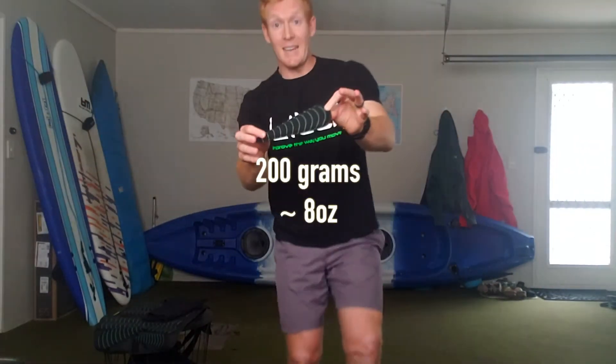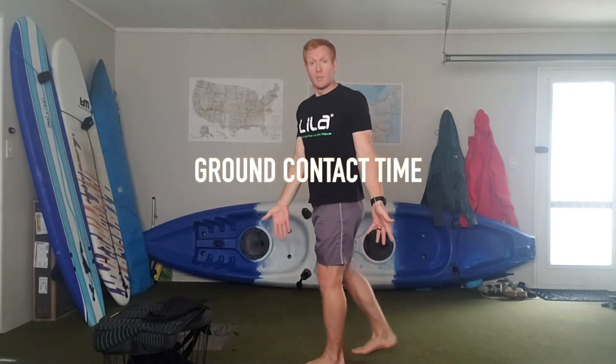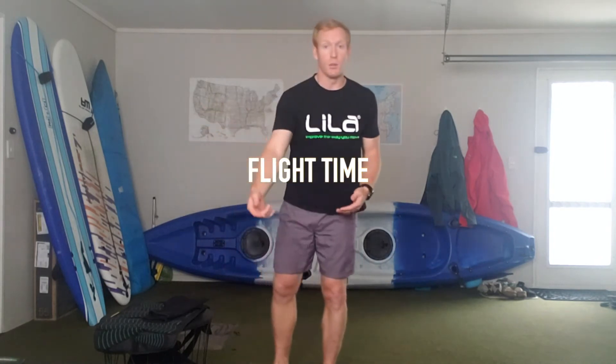What we found is when we load 200, 400, or 600 grams — 200 grams being eight ounces or half a pound for any North American folks — onto the calf, what we find is that this overloads the stride frequency component of that model. This is done primarily because athletes have about a 2% longer ground contact time and about a 3% longer flight time. Ground contact time is when your foot strikes the ground and you're in single support, and flight time is when both feet are off the ground before you hit your next step.